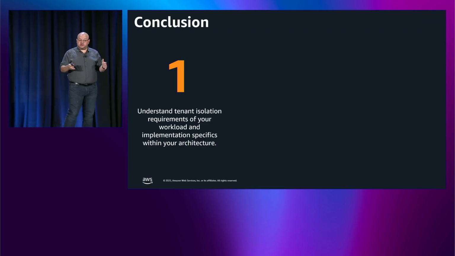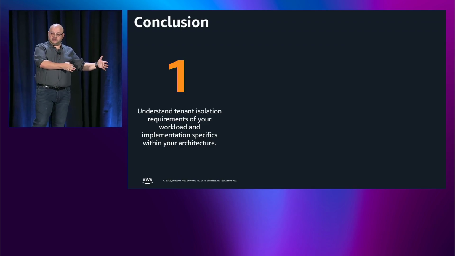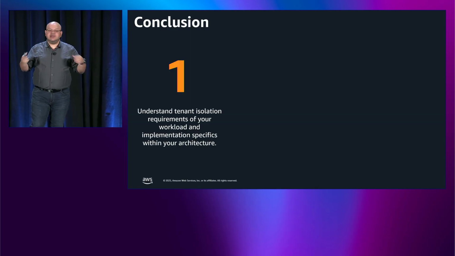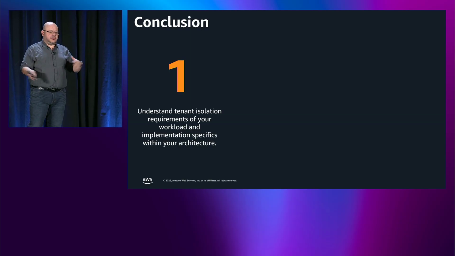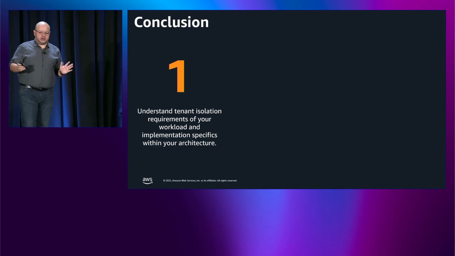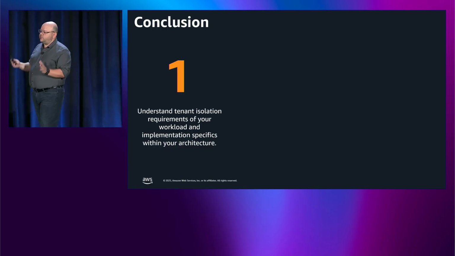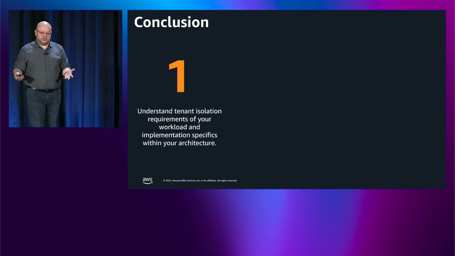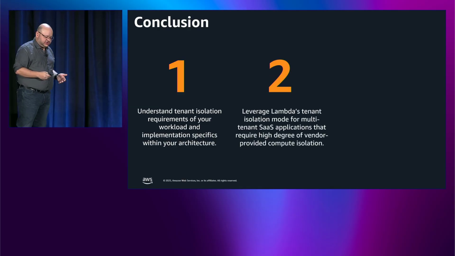In some cases, you might still need to do function per tenant, where it's a hard requirement of your customers, right? Sometimes they will say, we want to isolate them not just per function, isolate them across different accounts. So the first thing is understand what's your customer demand, right? And how you meet that customer demand in the most efficient way. And tenant isolation mode kind of helps you to make it more efficient.